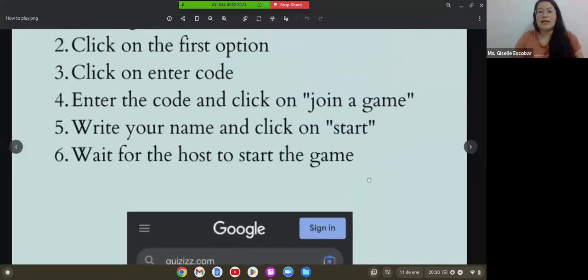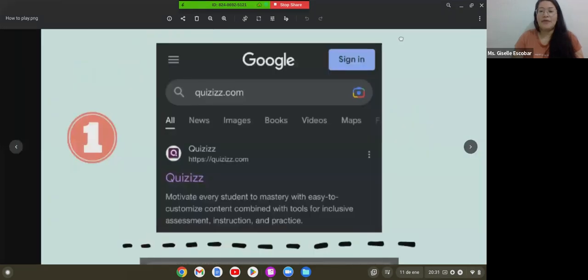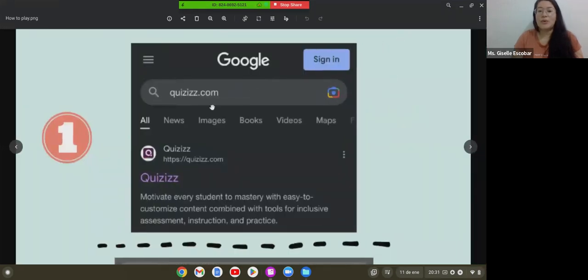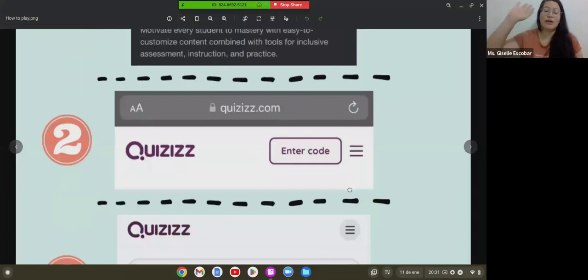Luego, we click on enter code. After we have entered the code, we click on join a game. Then we write our names and click on start. Entonces, nos vamos a quizzes.com, entramos a la primera opción que nos aparezca, luego en la esquina superior derecha, les va a aparecer Enter Code o ingresar código.